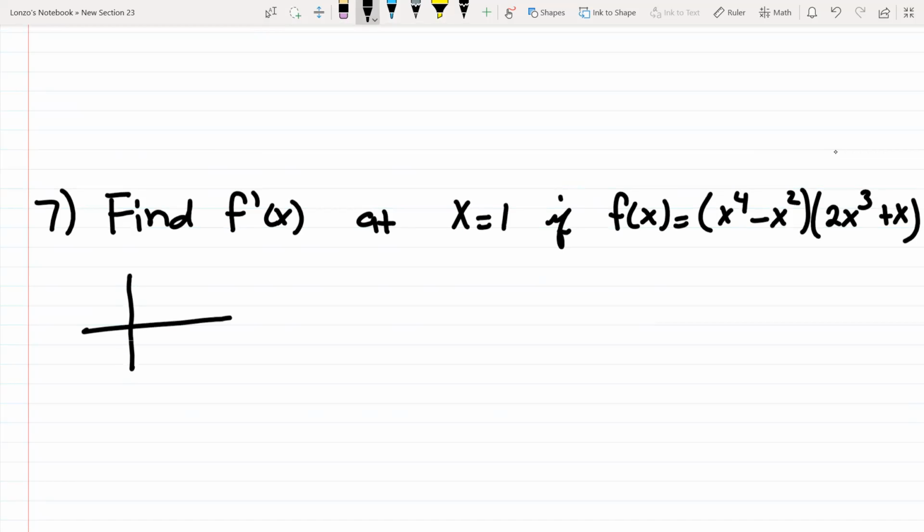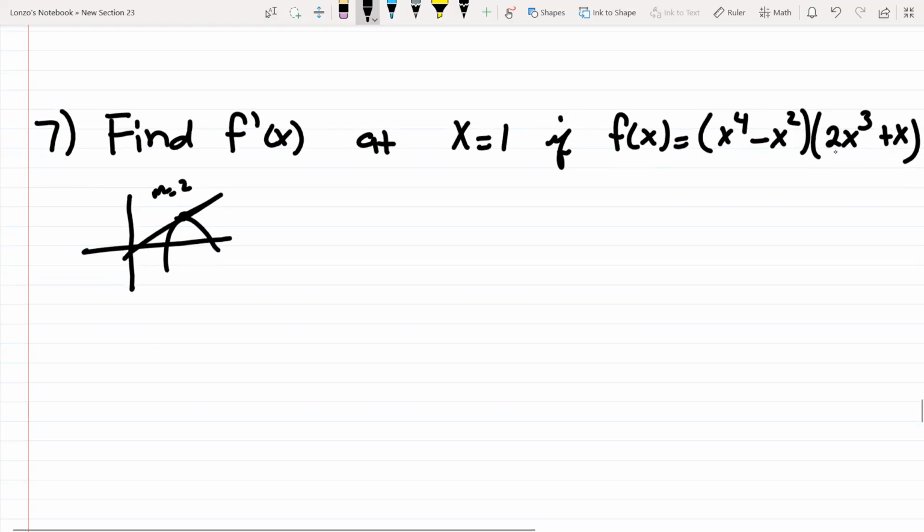So remember, your slope, here's your tangent, right? I mean, sure, you'll have an equation, but the actual slope of this equation is a number, like it could be 2. So that's why don't be alarmed if your final answer is just going to be a constant or a number. Okay, so let's first find f prime of x.